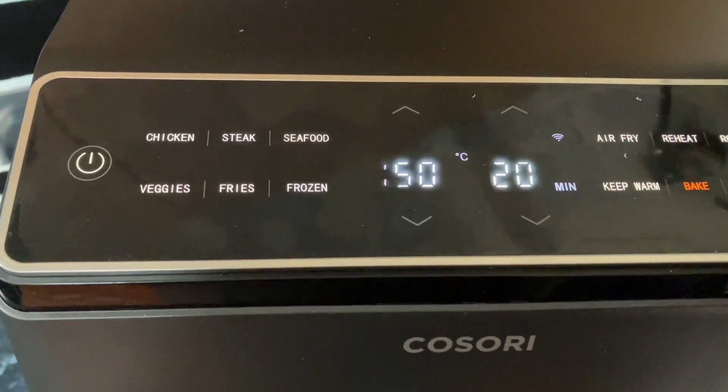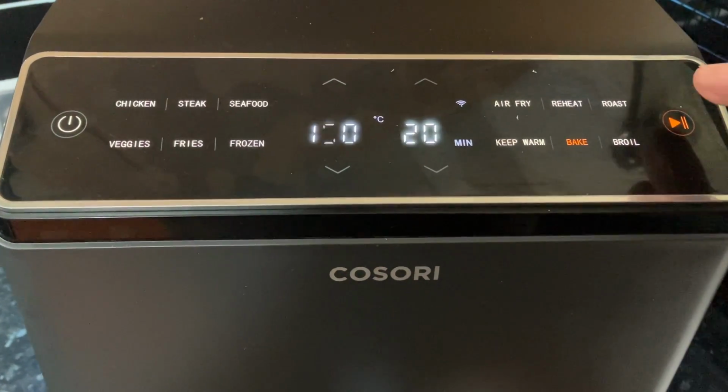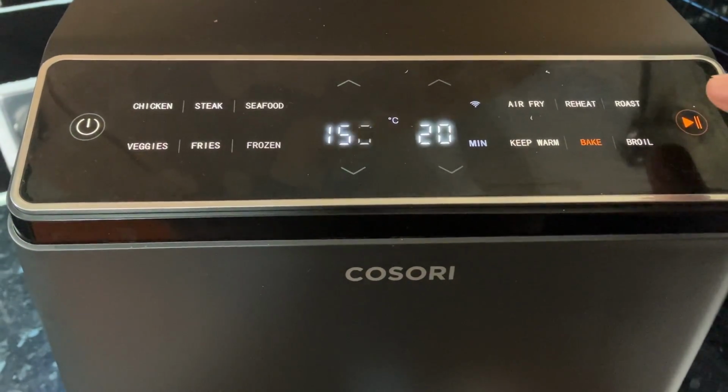Yeah, 20 minutes. And we're going to go for it, and we'll keep my eye on it and hope for the best. And we'll bring you back when we know where we are.